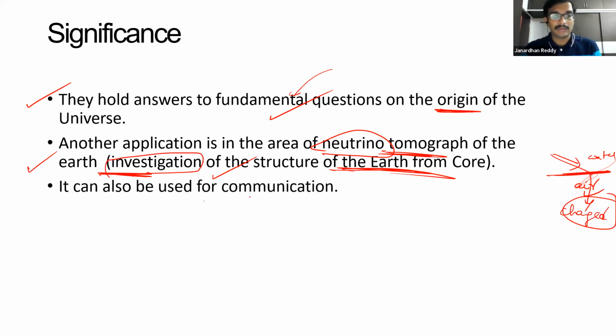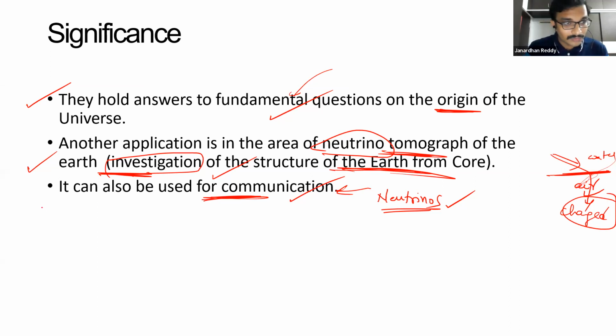The third thing is, like photons, which are used for communication, Wi-Fi, Li-Fi, many things are there. Even neutrinos can also be used for communication purposes. Big data, a lot of data transfer. We don't know how it can be used, but still it has scope for developing a communication network also. They can go anywhere, almost with the speed of light. So data can be transferred through it. That can be the next generation application.